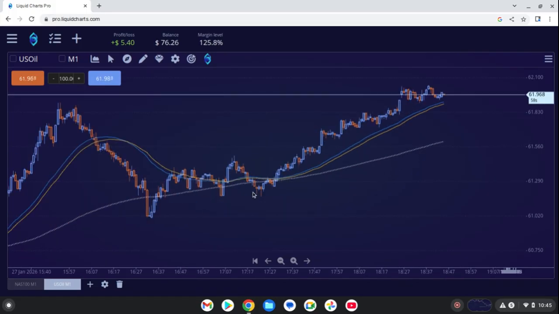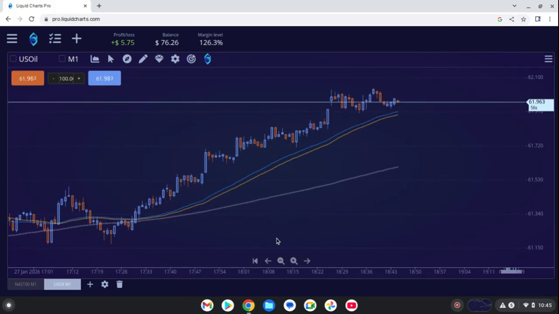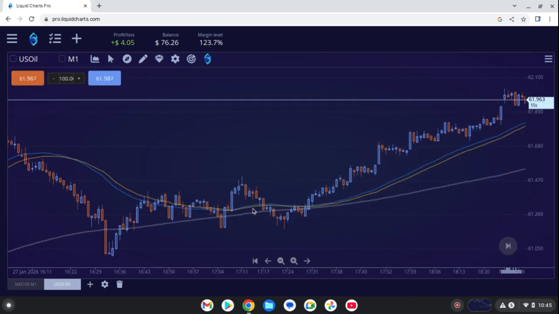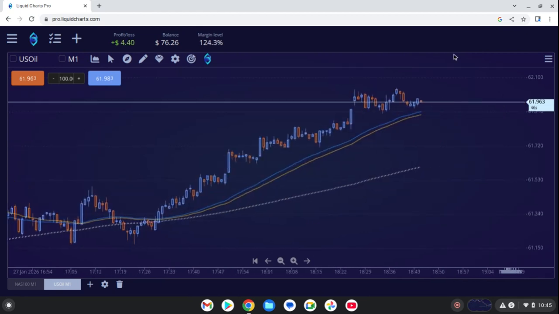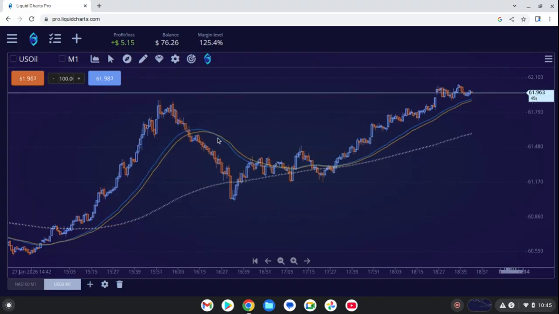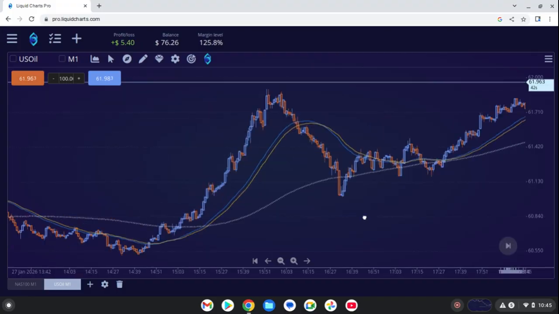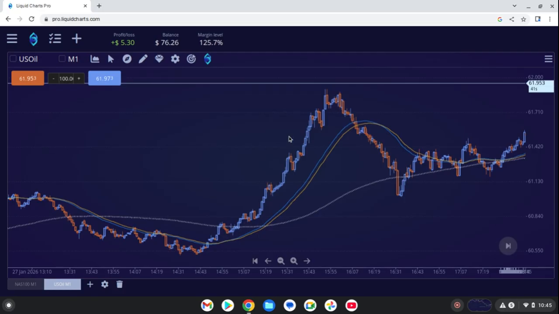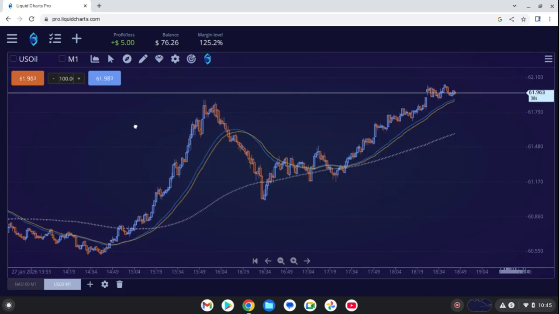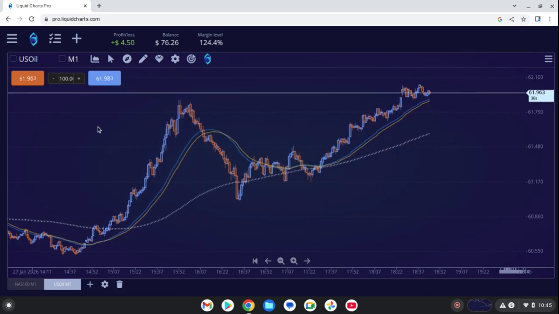Look at that. Nice clean structure. Blue went over the orange right here. Blue stayed over orange the whole time. Even when it went underneath, the moving averages stayed over each other. Price was going up. If we backtest when the blue is under the orange, price was going down. Blue over orange, price is going up. Look how smooth your screen is. This isn't a lot to really follow.